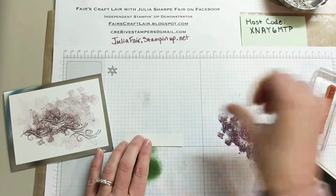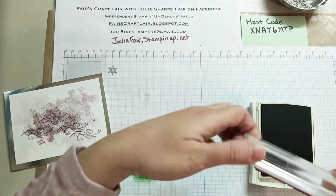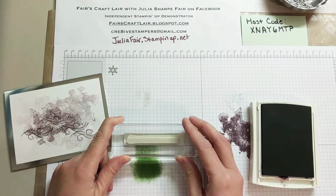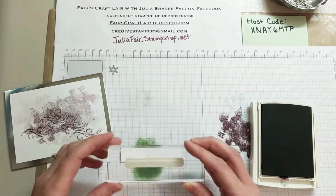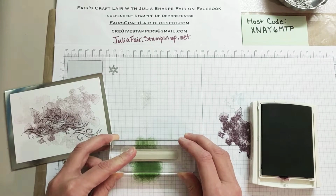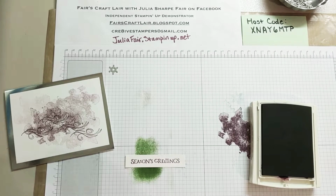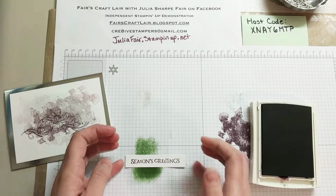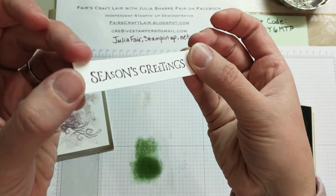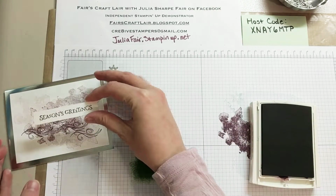So I have my little sentiment strip here, and I'm gonna ink up my Season's Greetings. And this is a narrow one, so I'm gonna be really careful. Kind of is bubbling, so I'm gonna try to set it down a little bit more over here. Maybe that'll help. Press straight down, get off. That looks pretty good to me. Pretty happy about that. All right, but look at that stamping on top of the shimmer paint. It's just perfect. So shimmery. Woohoo!